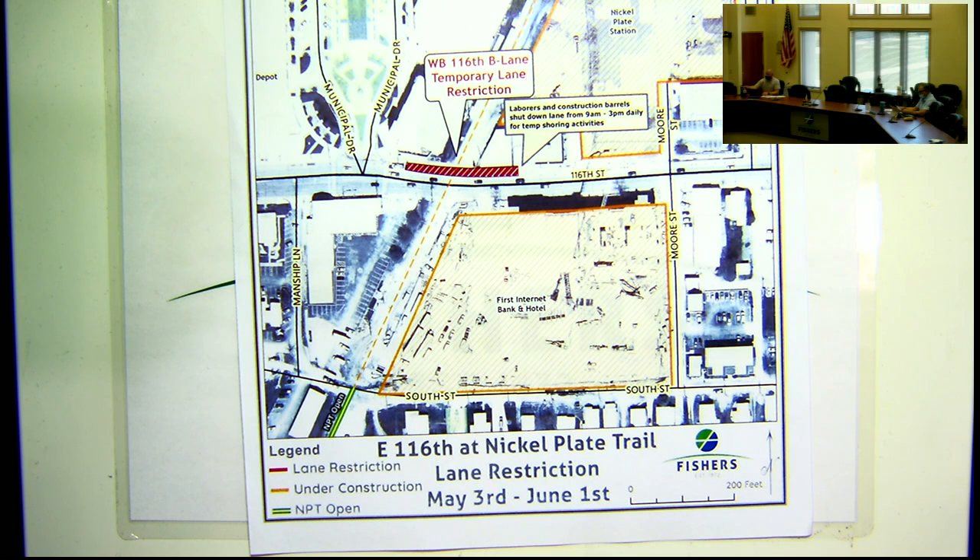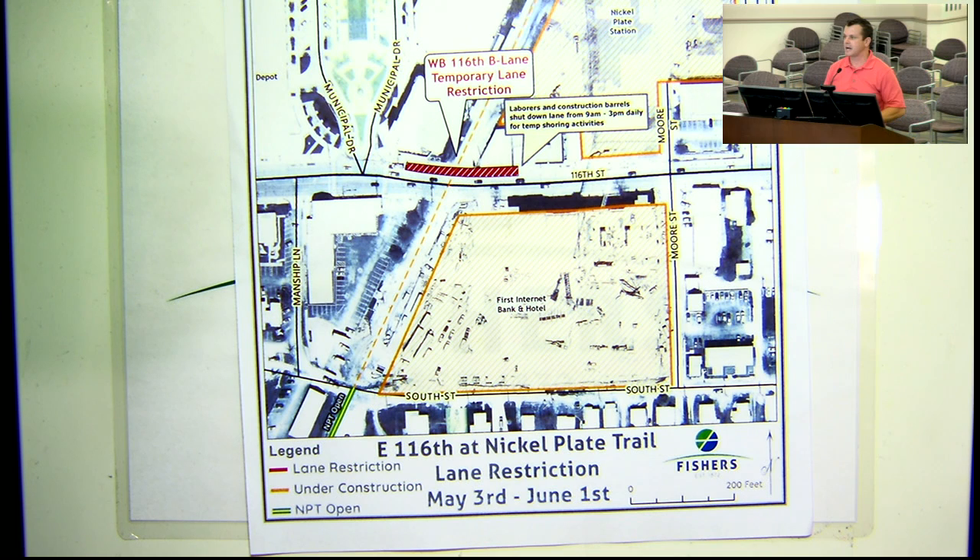We already did that — I believe that was last week. We worked with the Fishers Police Department. They went out and did a full 10-15 minute rolling stop, brought those down, and they are officially out of the picture and have been transferred up to Hamilton County for the HHPA to utilize north along the lines. Great, thank you.